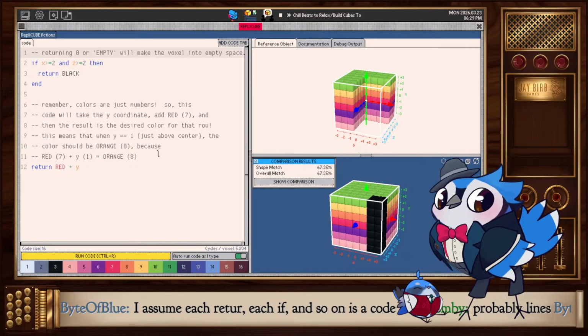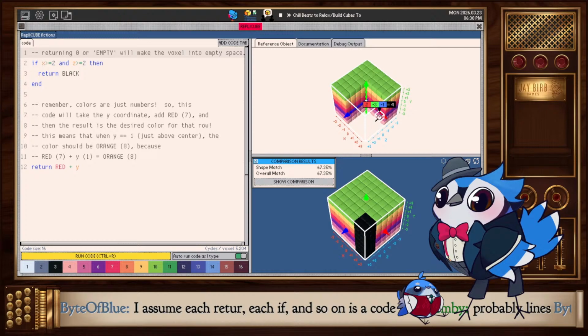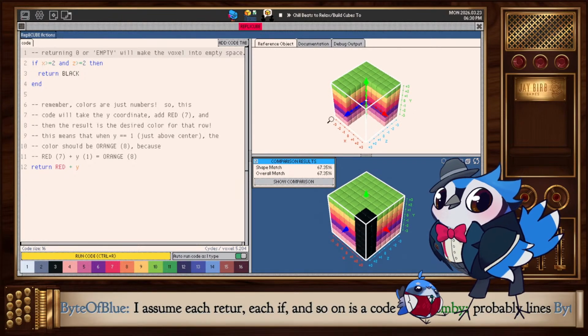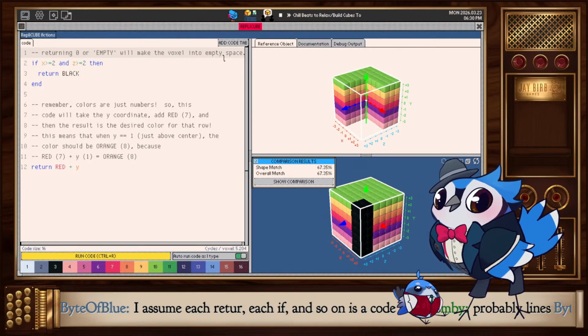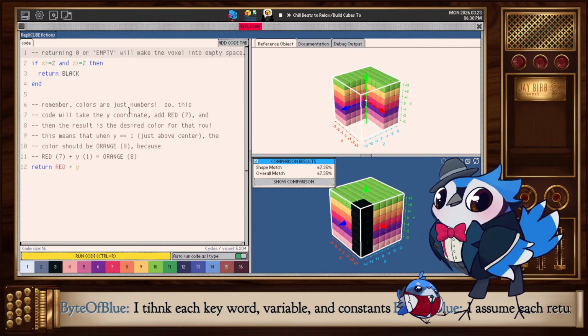Right, explicit nothingness. Okay. So returning 0 or empty will make the voxel into empty space. You can also return... oh no, black is a color, okay. And then remember, colors are just numbers, so this code will take the y coordinate, add the number 7, which is red, and then the result is the desired color for that row.